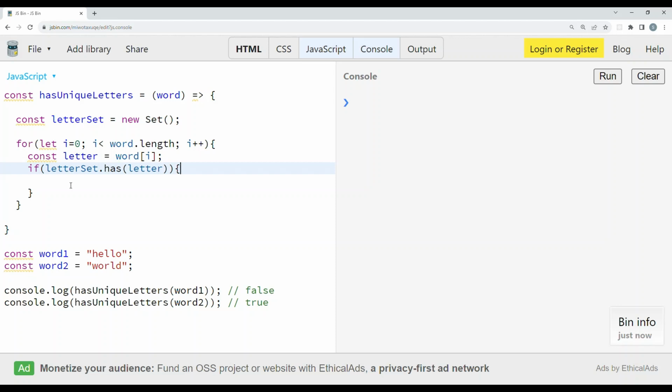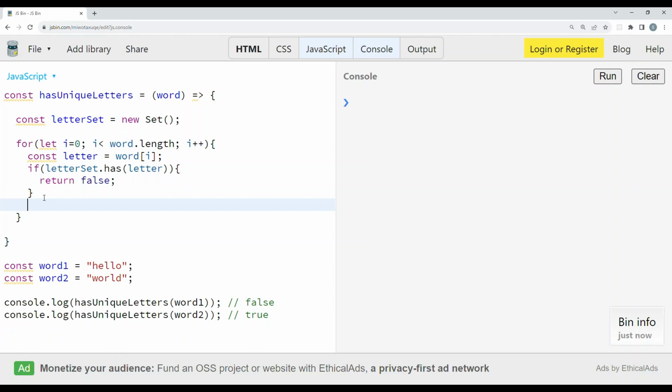If it has the current letter, then it's a duplicate, so we need to return false. If it does not have the current letter, then it's not a duplicate, so we need to add this current letter into this letter set.